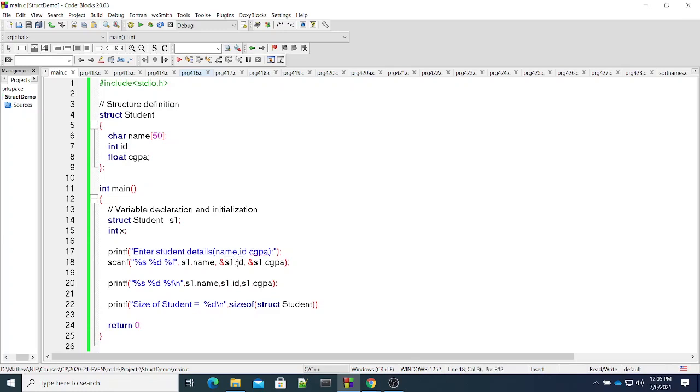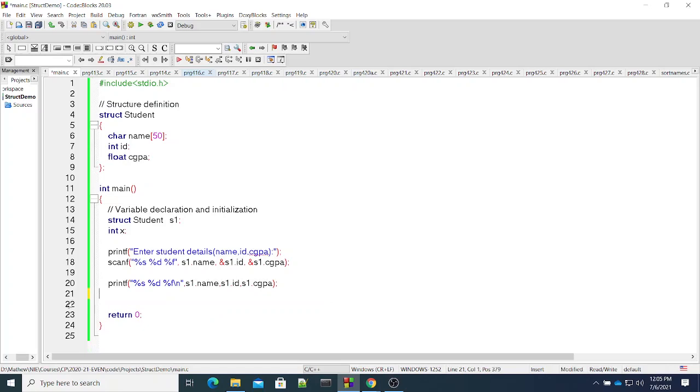We use s1 dot id. Similarly s1 dot cgpa, and ampersand is prepended because it is a single variable, similar to the normal variable reception from the user. Now when we are displaying, we don't use ampersand anywhere, we just display it.